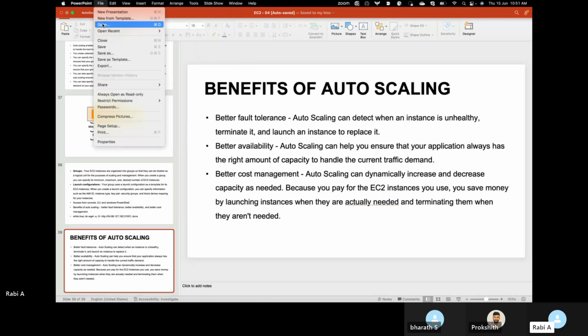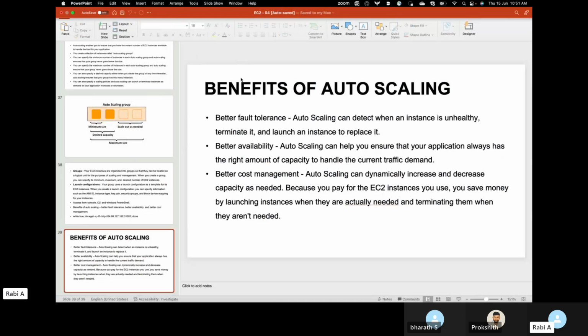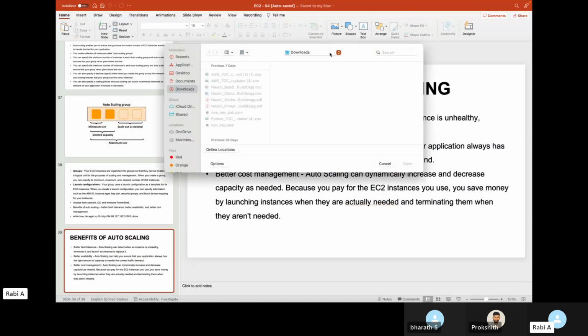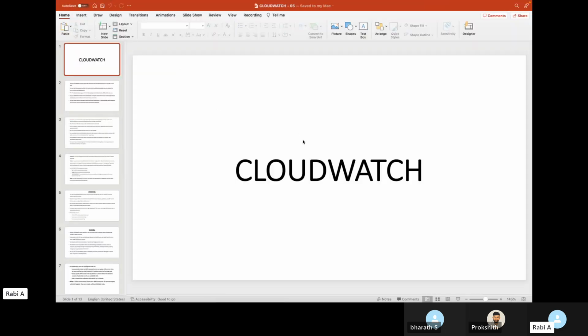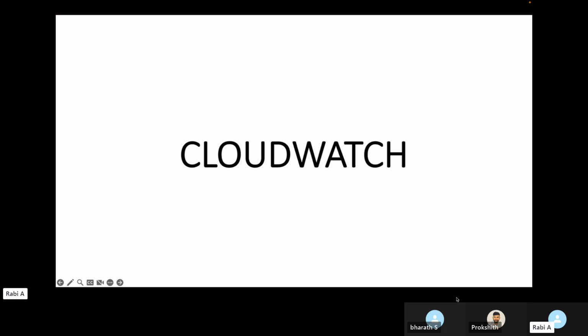At any point when we talk about monitoring in AWS, CloudWatch is the service we are using for that. Okay, so CloudWatch is a monitoring service. You can use this to monitor your metrics, your logs, the availability, all those things can be monitored by making use of your CloudWatch service. So once again, at any point when we are talking about monitoring, CloudWatch is the service that we have.